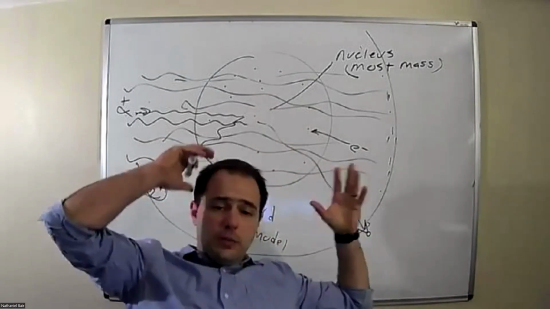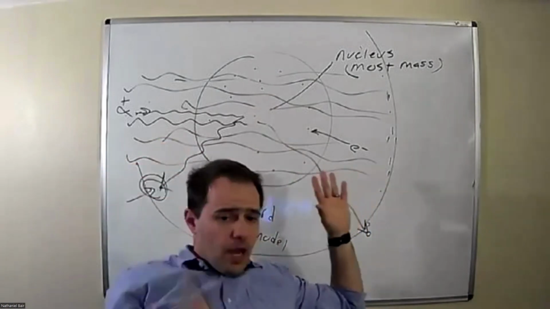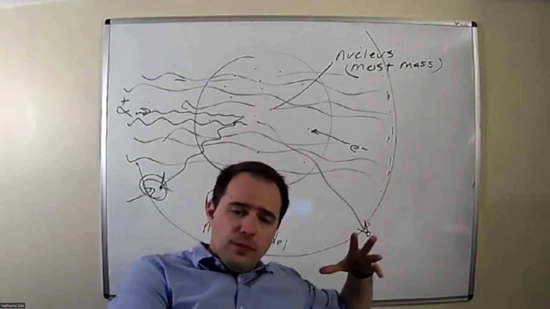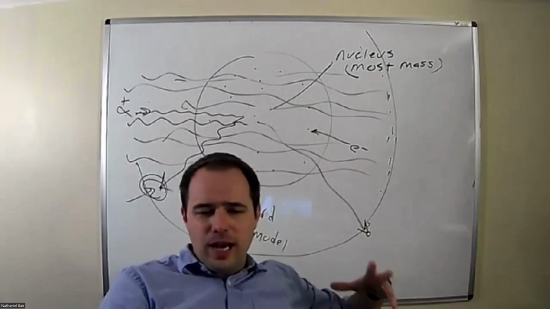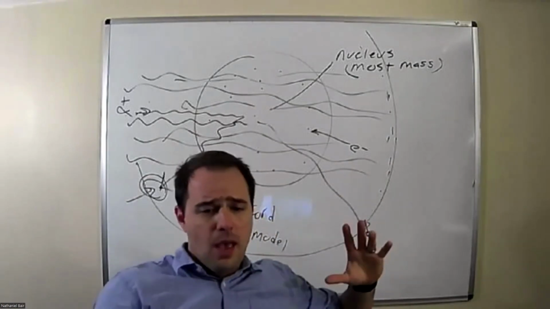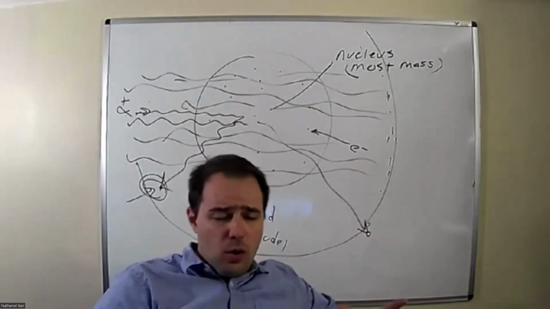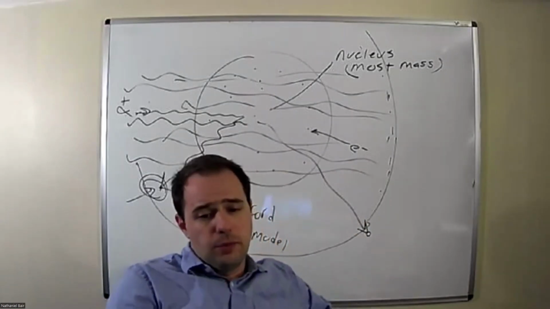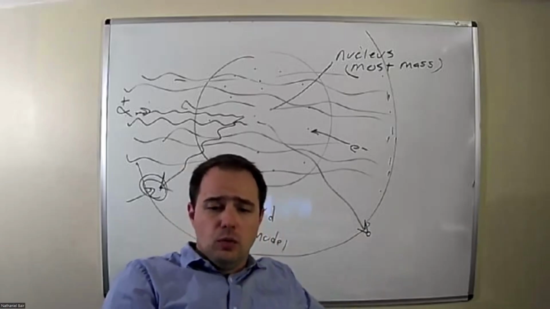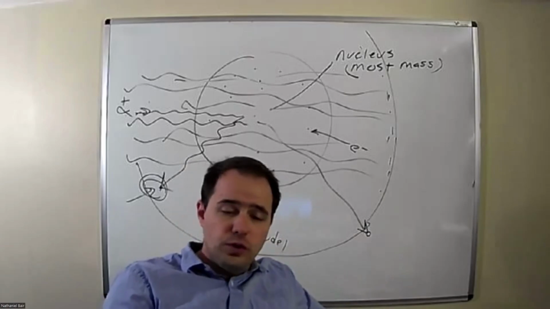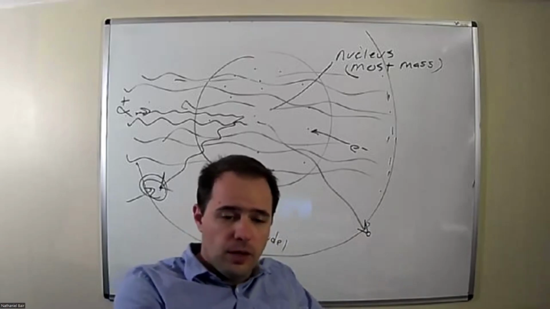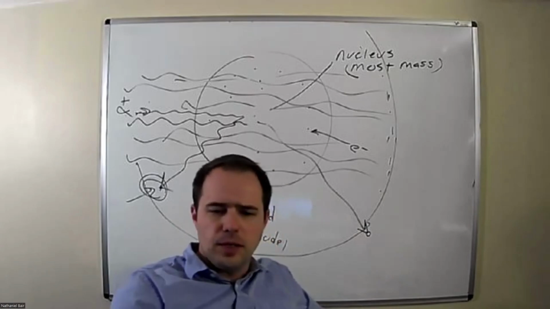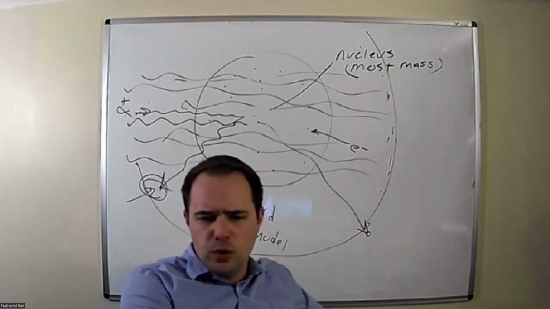So hopefully you can appreciate how small the nucleus is and how dense it must be to have all of the mass, 99.99 percent. The electrons have a little bit of mass, but the protons and neutrons have almost all of it. Having all that mass localized in such a small place is incredible. That's why it has very special rules. There are two forces found in the nucleus that you don't find anywhere else, called the strong nuclear force and the weak nuclear force. That's what holds it together, and what gets released and created in fission and fusion.